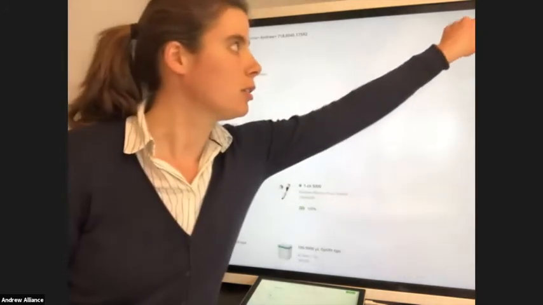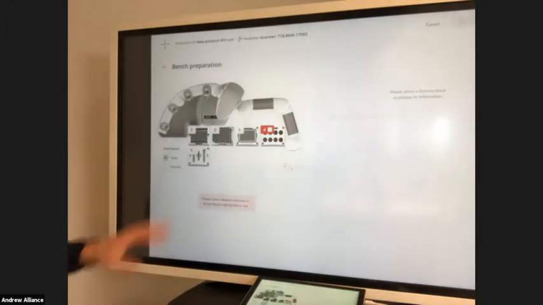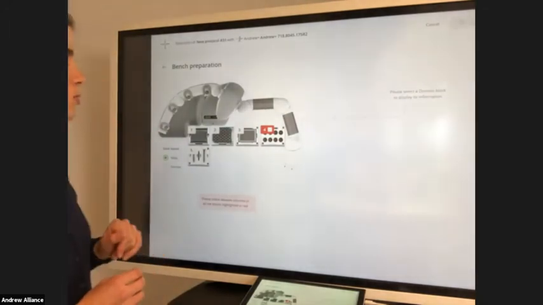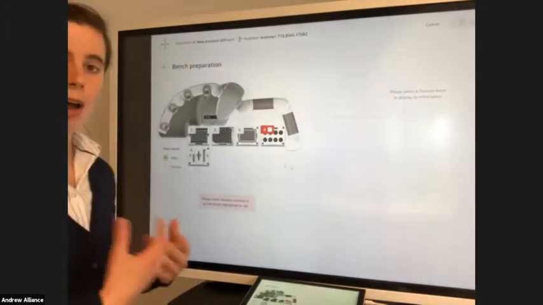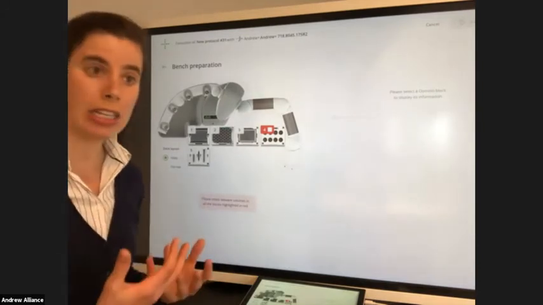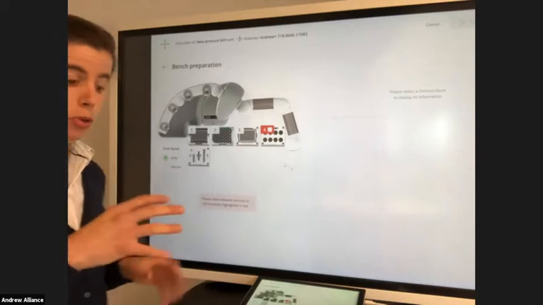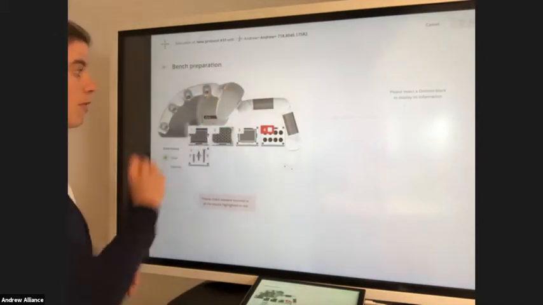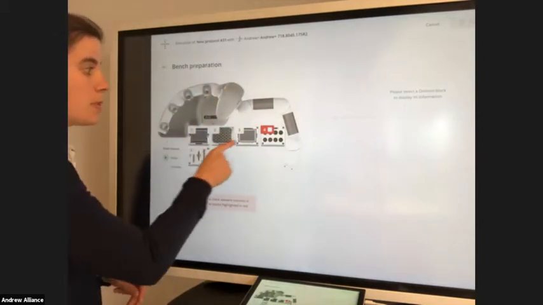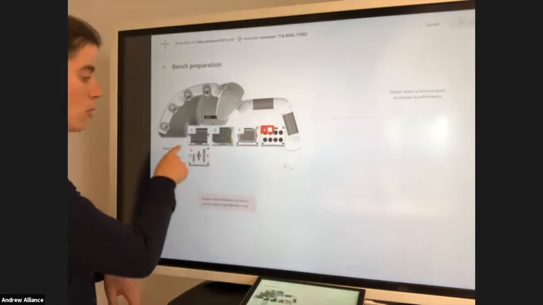I'll click on continue. And then the next screen that pops up is really what you have to make sure is around Andrew to be able to successfully carry out this experiment. So this is actually a bird's eye view. So you see here the top of Andrew. We have different tips here. We have a tube, reservoir.